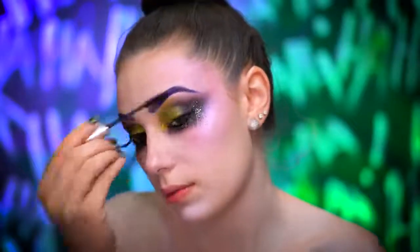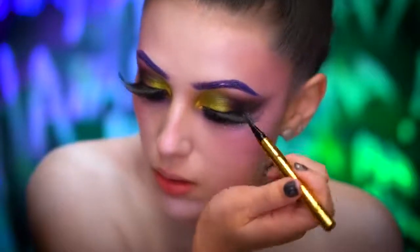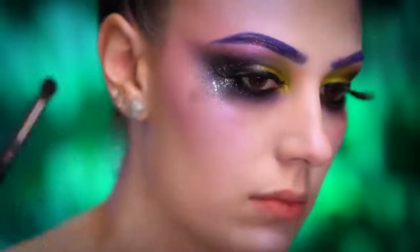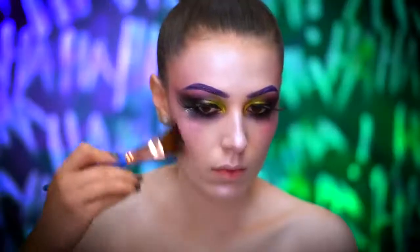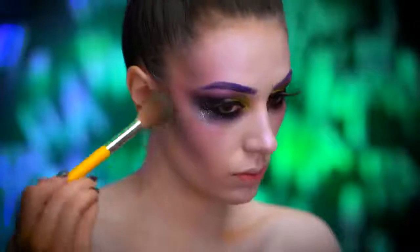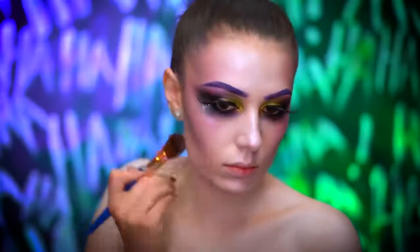Now pop on some black mascara and your most dramatic lashes. I'm going back in with a black liquid liner just to conceal the lash band. Taking some black shadow, I'm going to press into the glitter and drag the brush down to create some streakiness and patchiness. I'm hollowing out the face using a light grey shadow with an angled contour brush, shading above the cheekbones to make them look higher and bringing the brush down to my mouth. I'm also shading the jawline and temples, then applying an off-white face powder right under the cheekbones to bring even more attention to the cheeks.